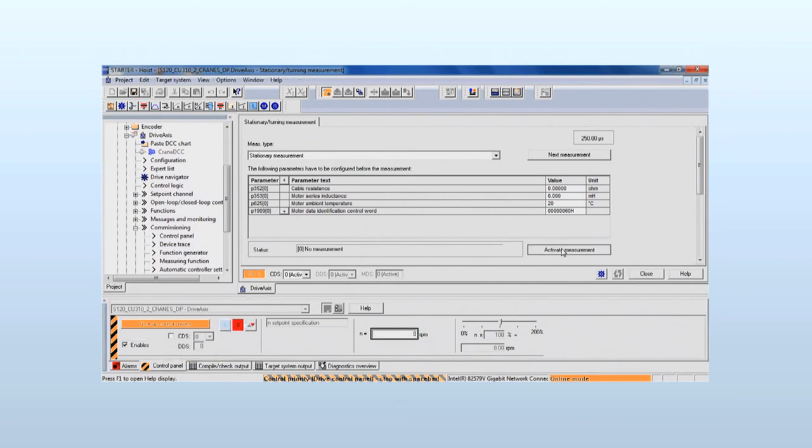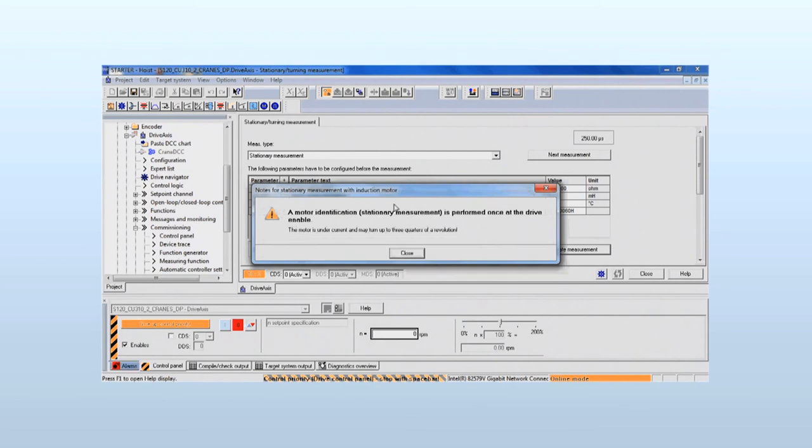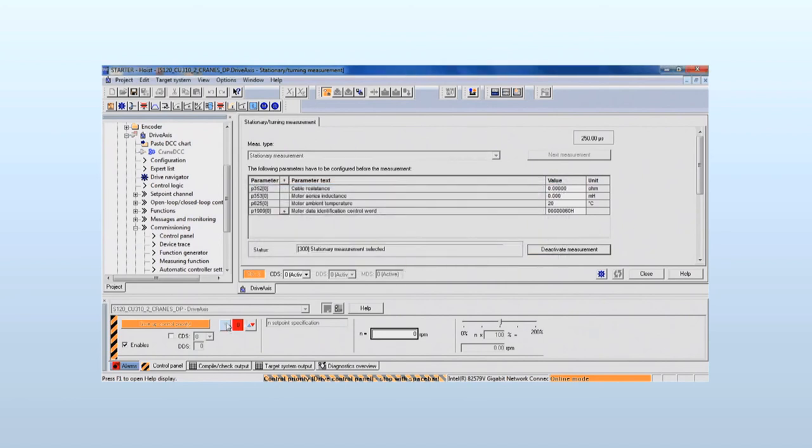The measurement is activated. The warning informs about the following energization and rotation of the motor. The drive is switched on. The status field confirms the executed actions. At the end of the measurement, the drive is stopped. The determined values are displayed.